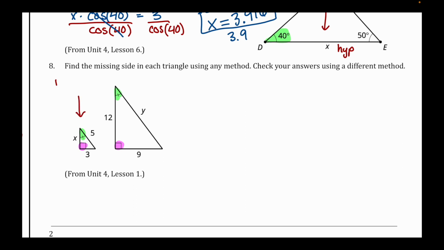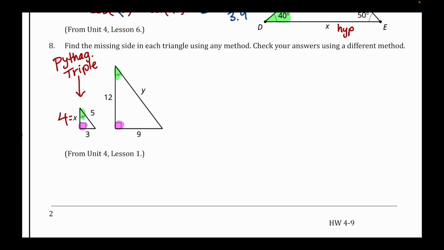This one here, this is a Pythagorean triple. And that is going to be 3, 4, and 5. So I know that x should be equal to 4. And then, you know what? They're going to be similar. So this other one has to be a 3, 4, 5 as well, but it's going to be under a scale factor. So my scale factor here looks like I am multiplying by 3. And if I check, yep, 4 times 3 also makes 12. That means we can do 5 times 3 to get y, and this would be 15. So we're going to say x equals 4 and y equals 15.